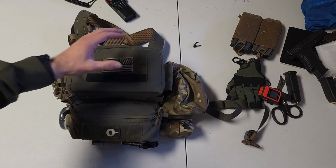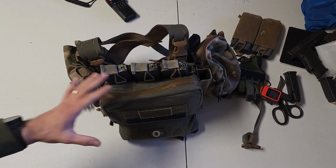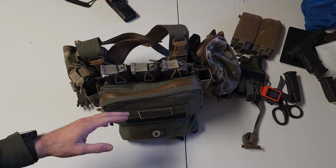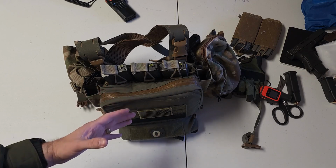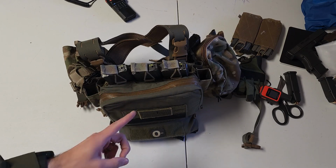So this is the FullTang Tactical kit bag, which is honestly awesome. Scalable up and down the scale, super hardcore, and I like it. And that is exactly why I ditched the Hill People Gear rig and I went to this.